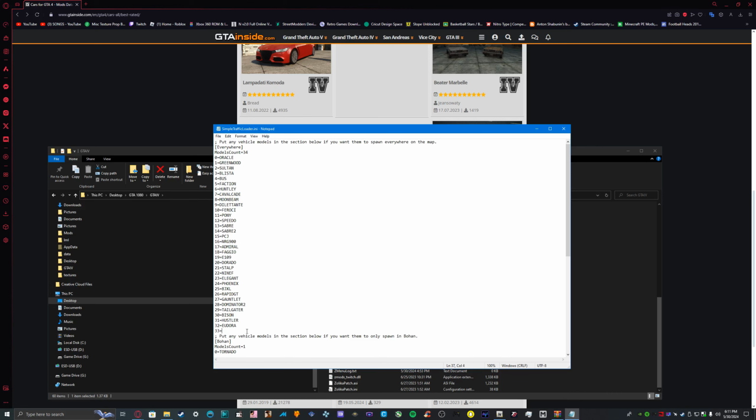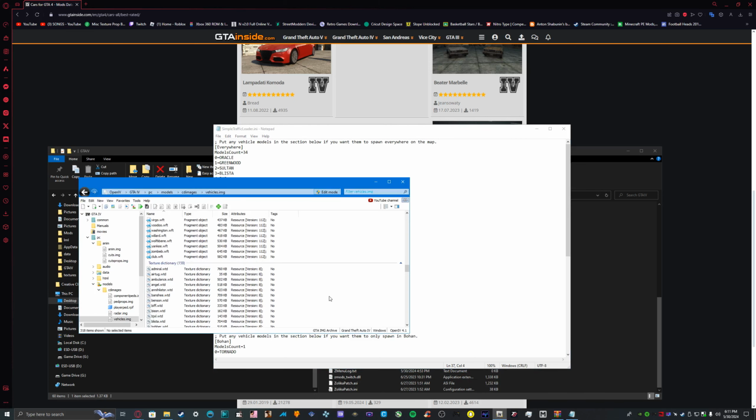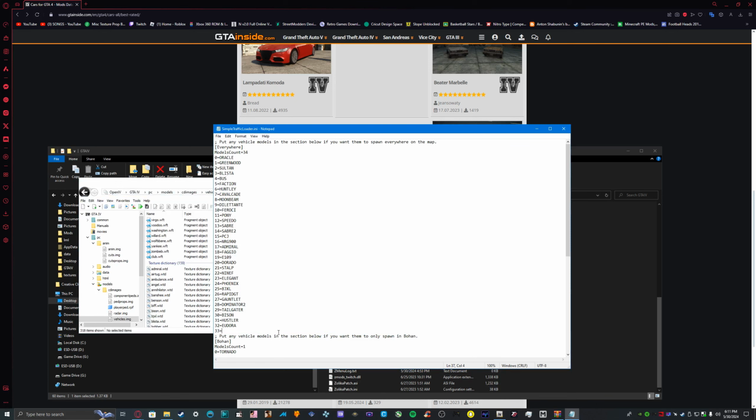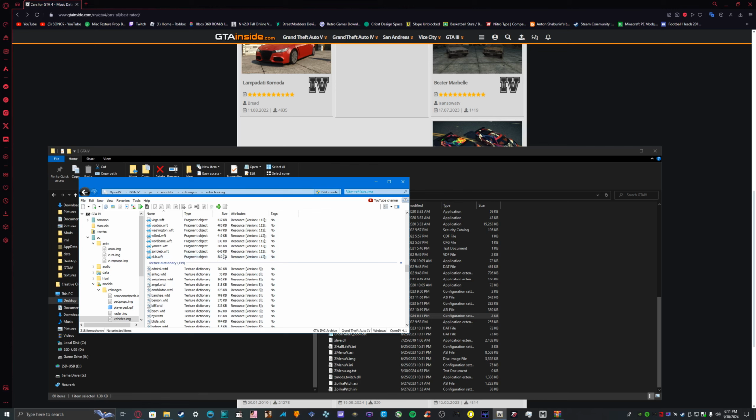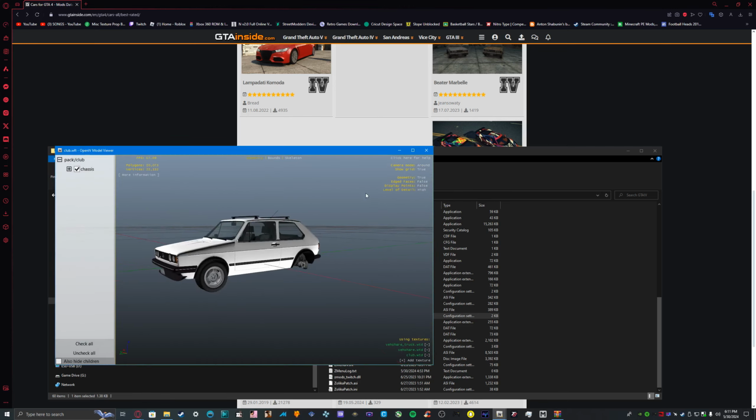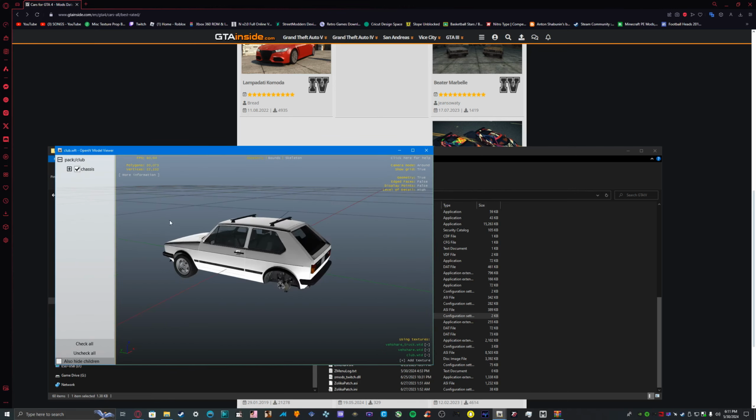So you have to do this if you want them to spawn in traffic. So the name is the club, so we'll just add club. So you save the file, you exit out, and we're gonna open it up in Open4 to make sure it looks correct.